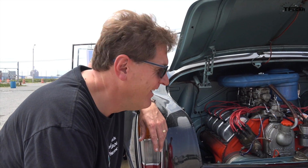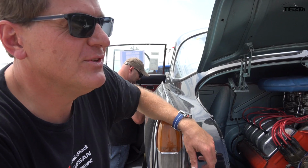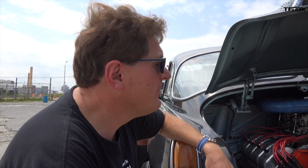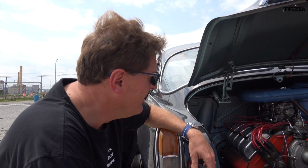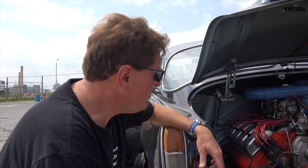Yeah, so that was quite the experience, gang. I had the cops called on us. Why? Well, you're not supposed to take pictures in the dock. The escort saw the Hemi and decided to take a picture of it. It wasn't even me. It was the escort who got us in trouble. But it started up pretty much right away and runs like a champ.